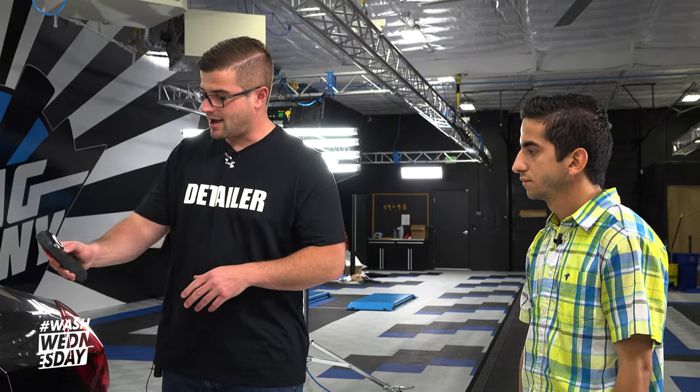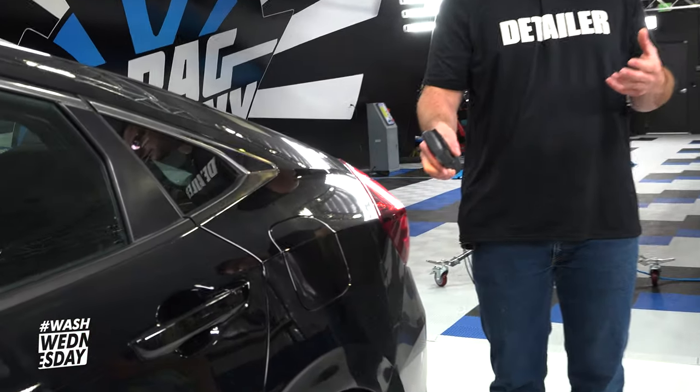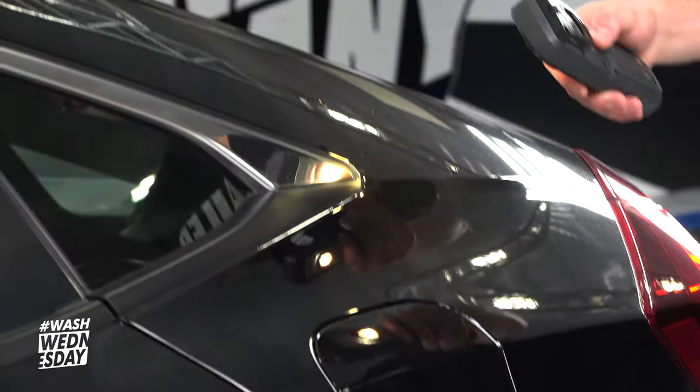So typically white will hide those pretty well. Silver will hide them pretty well. Other lighter colors like that will hide them pretty well, but anything darker, you're definitely gonna see them out in the sunlight. So this is just an idea and just kind of like an education session on what those are, right? Some people will have them in the car, don't care at all, right? But improving upon those, removing those, it is going to help with the clarity, the gloss, how much reflection that you get off the car.